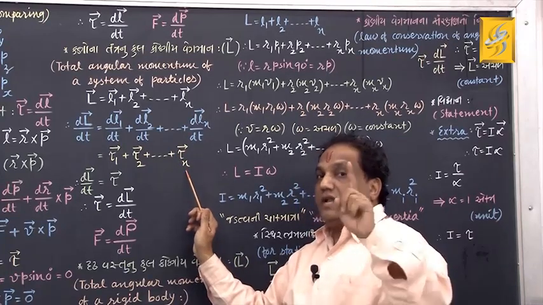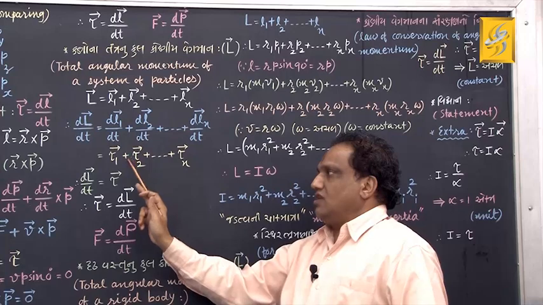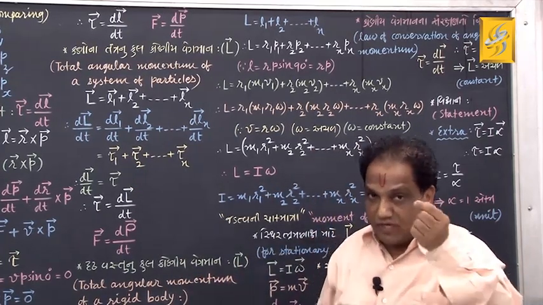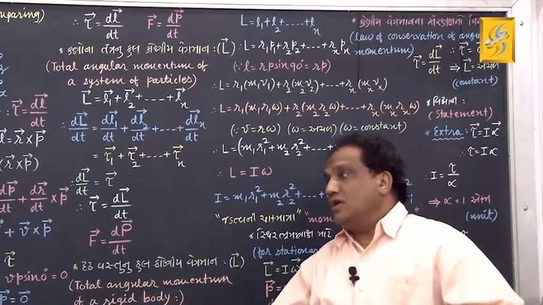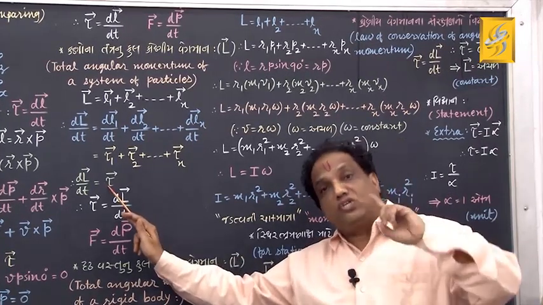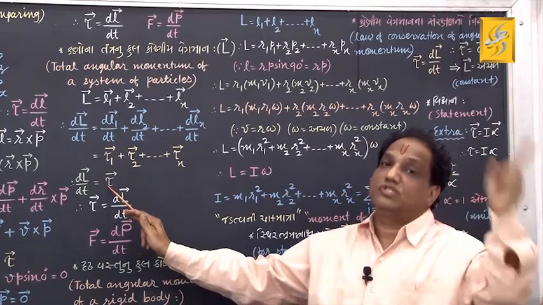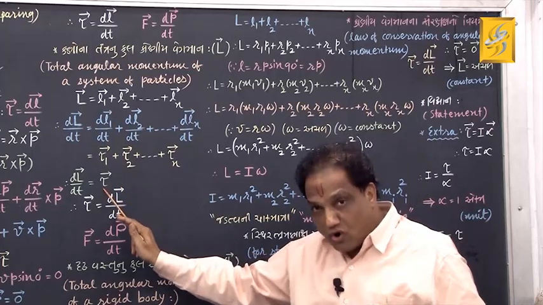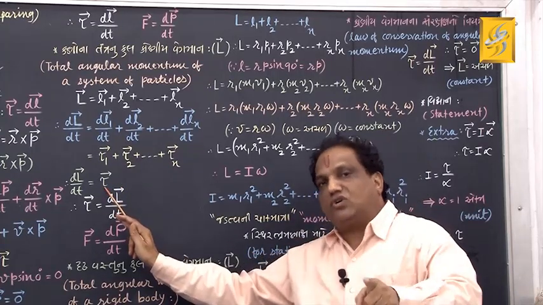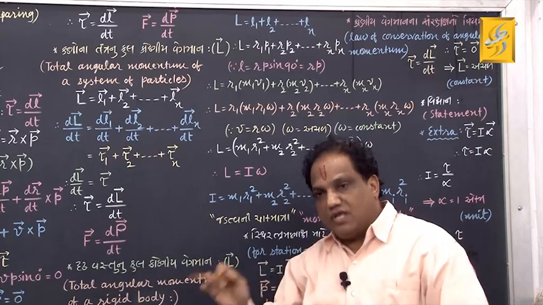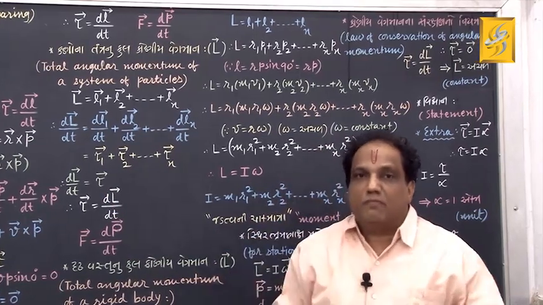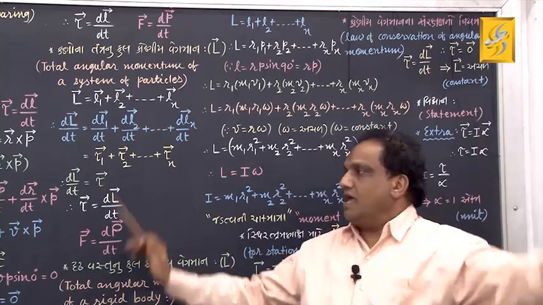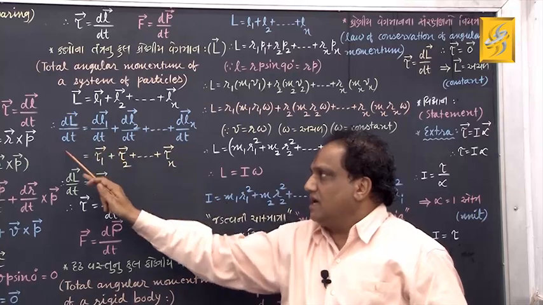And now tell me, last time we had defined that the vector addition of torques exerted on all the constituent particles of a given system with respect to a given reference point is called the resultant external torque exerted on that whole system with respect to that reference point, shown by symbol vector tau. So this is the resultant external torque exerted on the whole system because the resultant internal torque is 0. Because the resultant internal torque is 0, this is nothing but the resultant external torque. And that has come out to be equal to vector dL by dt.